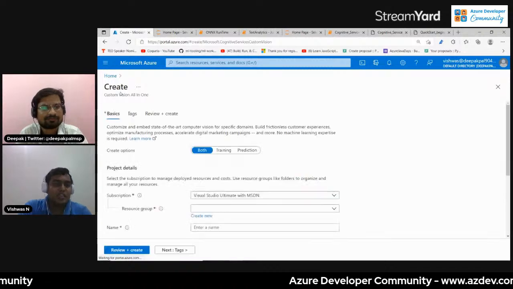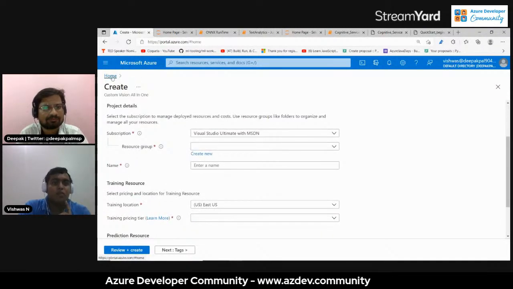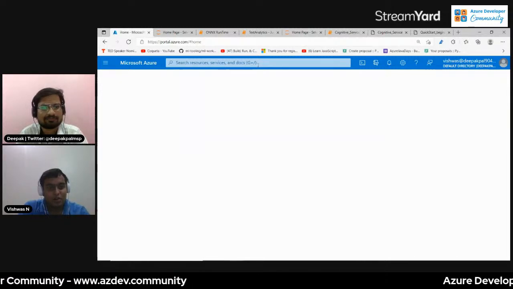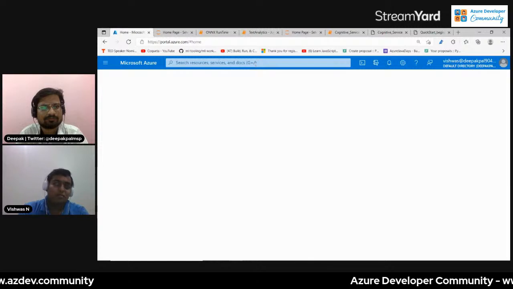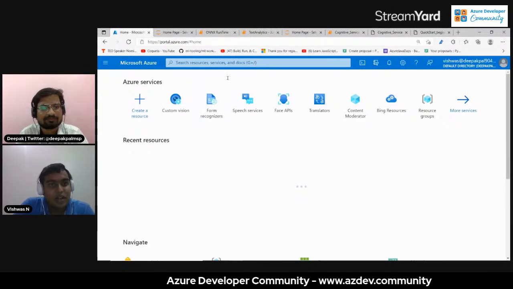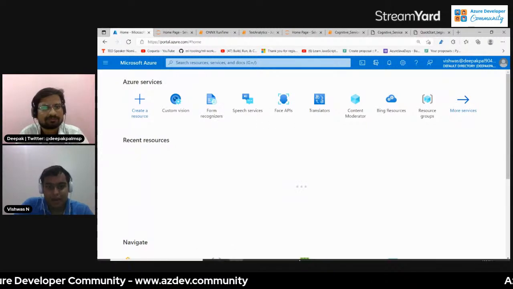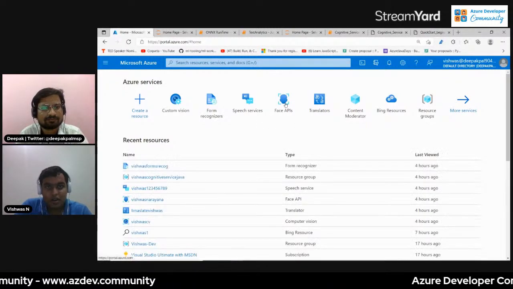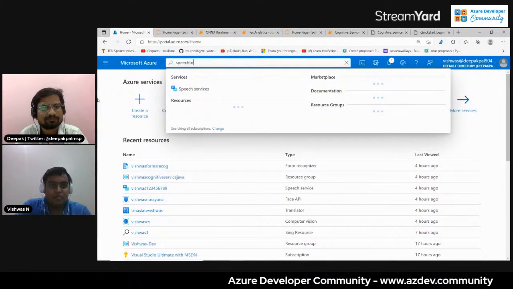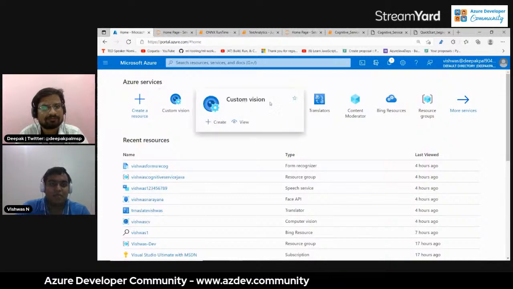So I think I'll show Custom Vision, but I'll not be doing Custom Vision, because that would be very wrong from my side, since a lot of things are yet to be done, right? It has a different way of getting the endpoints and things, so let's not take that. All right, so let me just go with the Face API. Let me just leverage the same function that I'll be using.